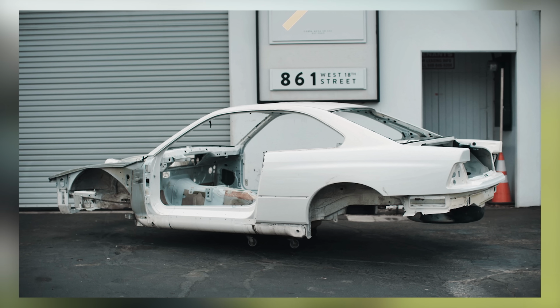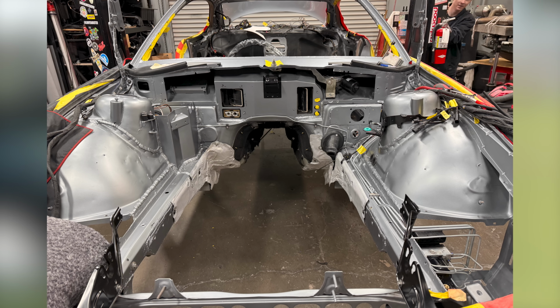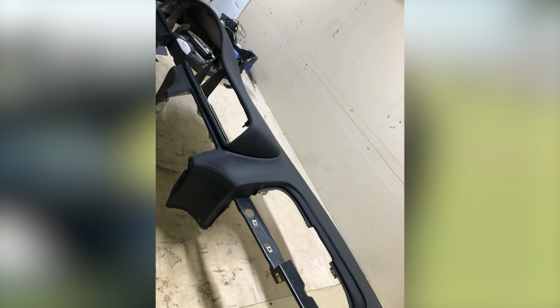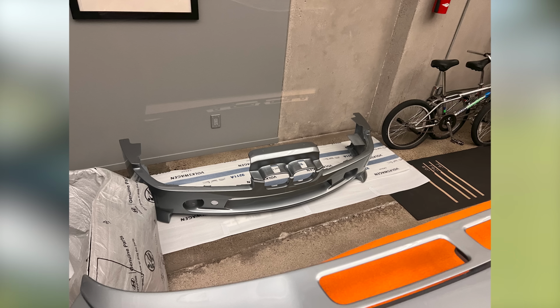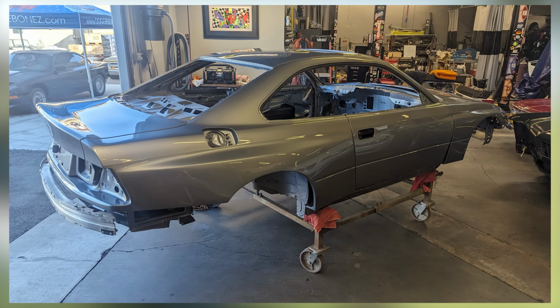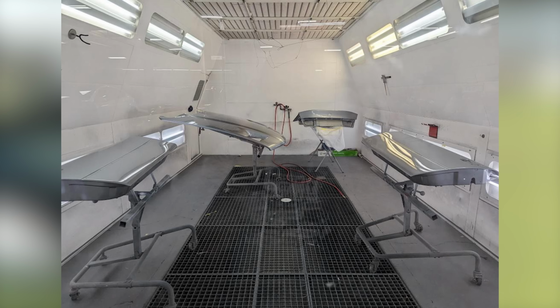Exactly. So how long did it take you to go from a stock 850 to now this? Right, it's about 4 years and a lot of man hours. We really worked hard on the car. Everything from determining what we were going to do, to execution and beginning to build, and completing the whole project, to making the body.